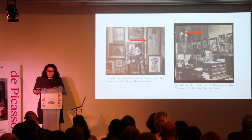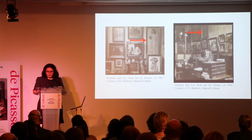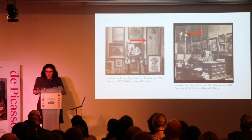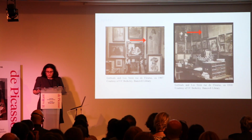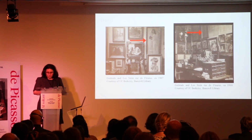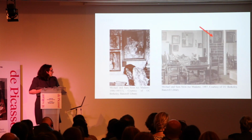Leo Stein bought it together with the Girl with a Basket of Flowers. However, Gertrude Stein does not mention it specifically in her book, and it never appears on the wall together with the other Picasso works in their collection at Rue des Fleurus. So, where was the Acrobat Family displayed? Looking at the Steins Collect: Matisse, Picasso, and the Parisian Avant-Garde catalog, there are two pictures recording the display of the painting in 1907 and 1908 on the north wall of the apartment in Rue Madame, the address of Michael Stein, Leo and Gertrude's older brother, and his wife, Sarah.